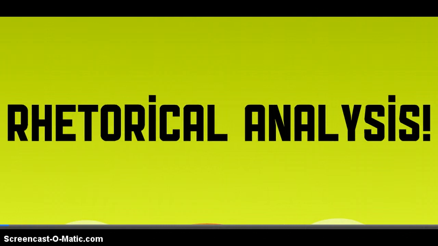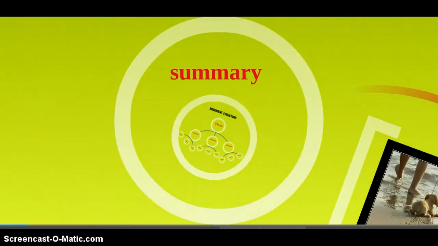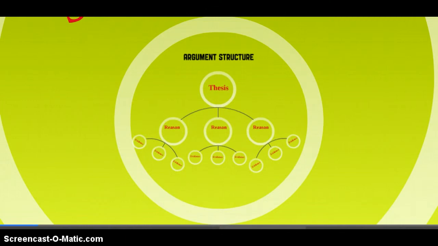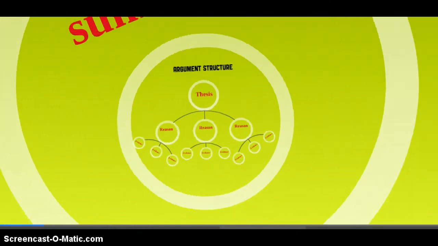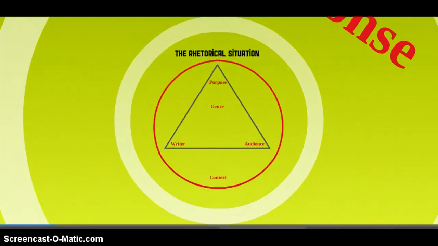To analyze an argument rhetorically means to examine closely how it is composed and what makes an effective or ineffective piece of persuasion. A rhetorical analysis begins by identifying the text under scrutiny, summarizing its main ideas according to our classical argument structure, and then presents some key points about the text's rhetorical strategies for persuading its audience, and then elaborates on those points. This kind of rhetorical analysis plays a major role in constructing arguments.